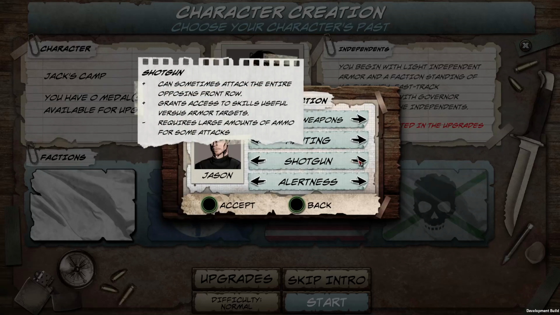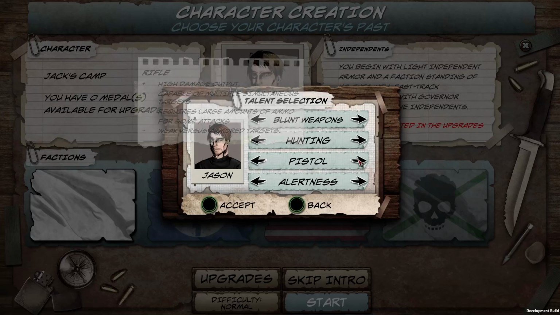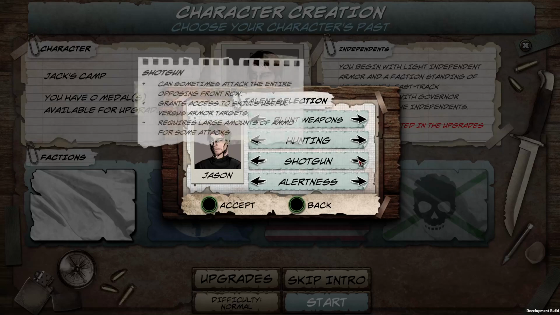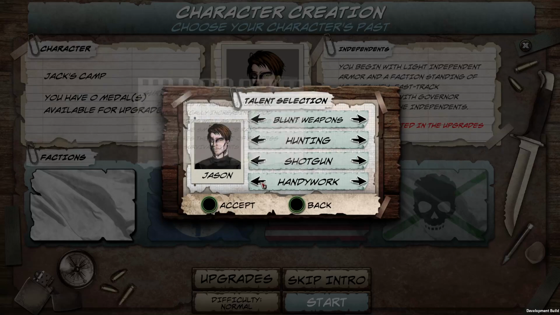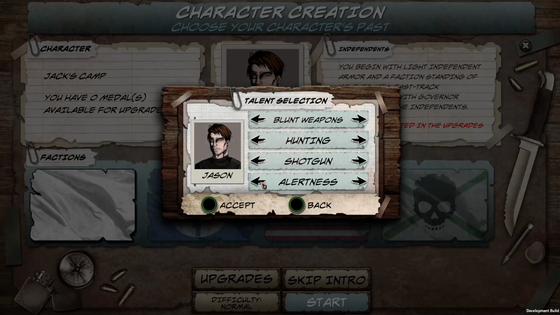Pistol, shotgun, can sometimes attack the entire opposite front row. Grants access to skills useful versus armoured targets, requires large amounts of ammo for some attacks. Rifle, high damage. Multiple simultaneous targets, requires large amounts of ammo for some attacks, weak versus armour. I'll go shotgun. And we're going to go with survival. We'll do it. I don't really know what I'm doing, but we'll just pick this.